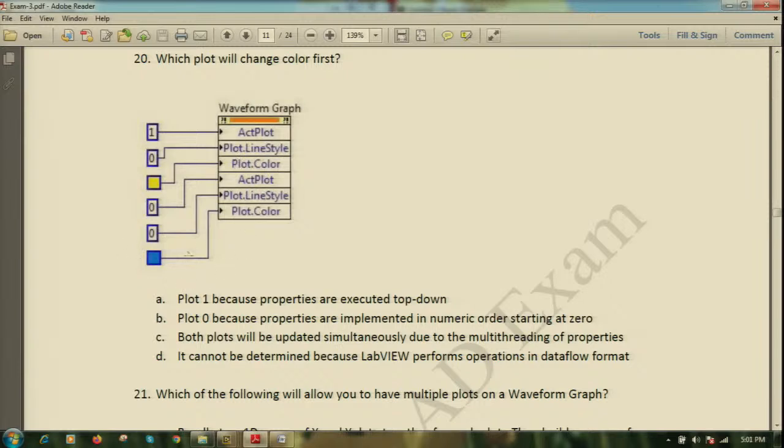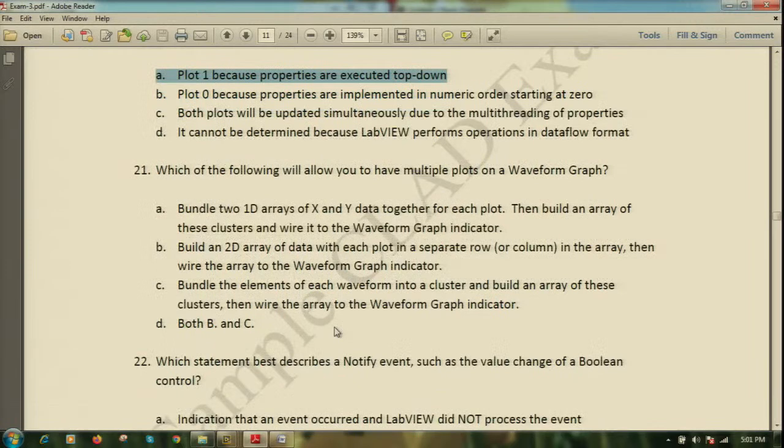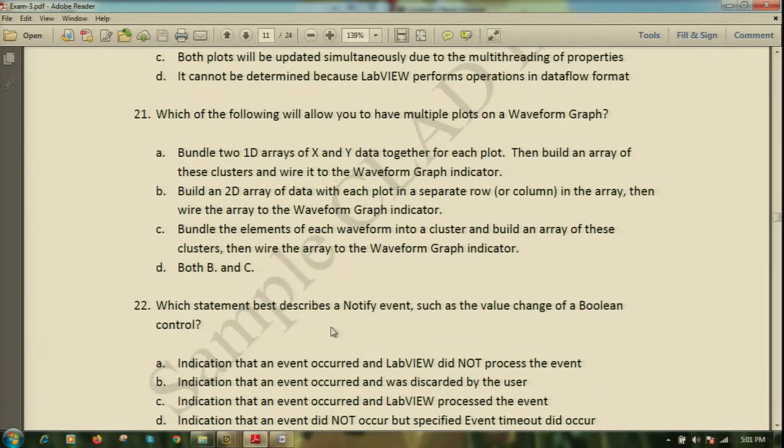So the correct answer is A, plot 1, because properties are executed top to down. Next question.